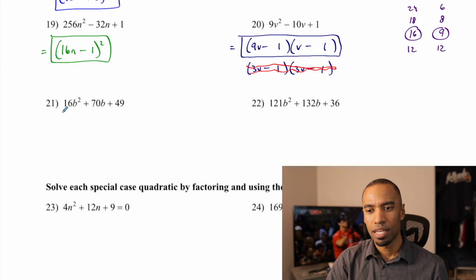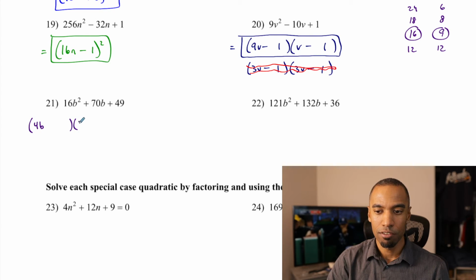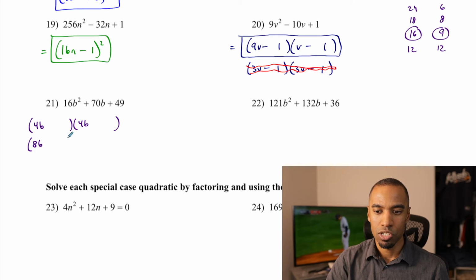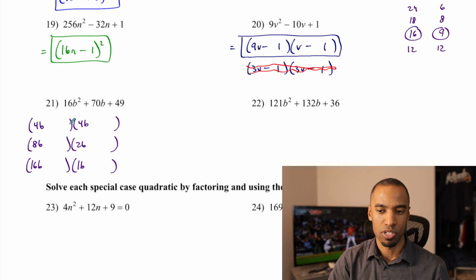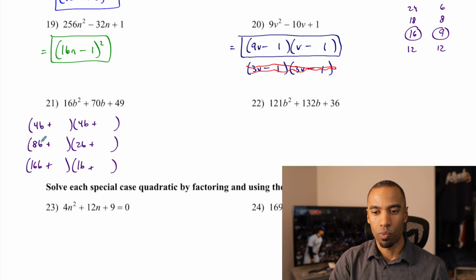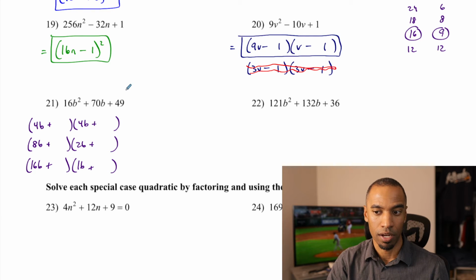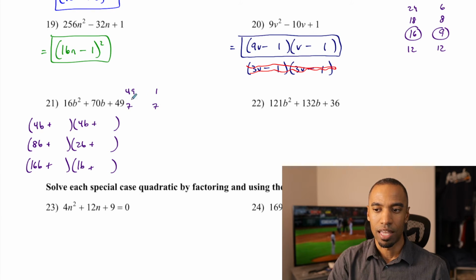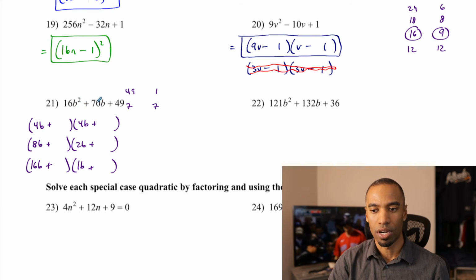So with the 16 here, that's going to be some combination of either, and this is where things get a little hard. It's 4b and 4b, or 8b and 2b, or 16b and 1b. Thankfully, 49 is nothing else but 49 and 1, or 7 and 7. So we know that there. It's either some form of that. But I also know which one of these it can be because of the even linear coefficient. And if you heard me before, 49 being only odd factors, 49 and 1, or 7 and 7, the only way to get this is from odd plus odd, which we can't get because we at least have a single even coefficient, or even plus even.